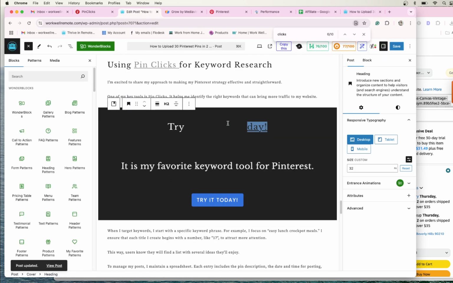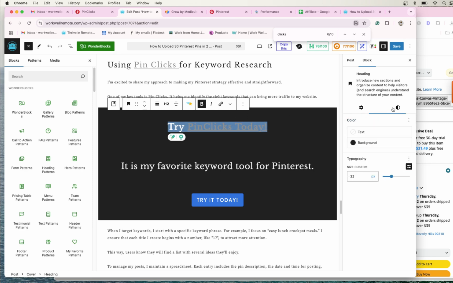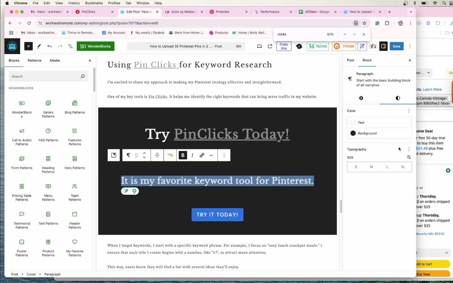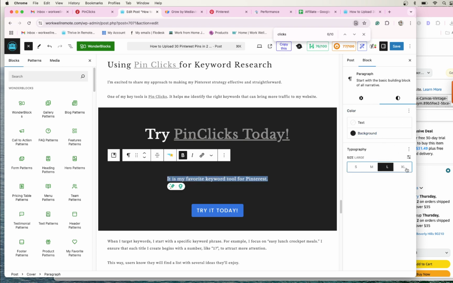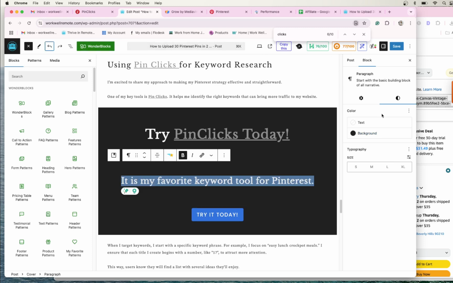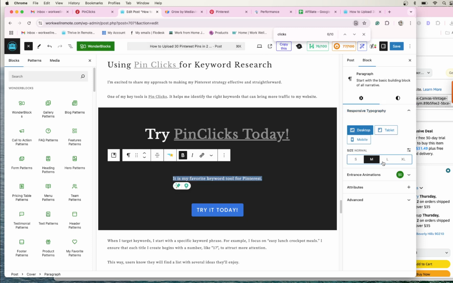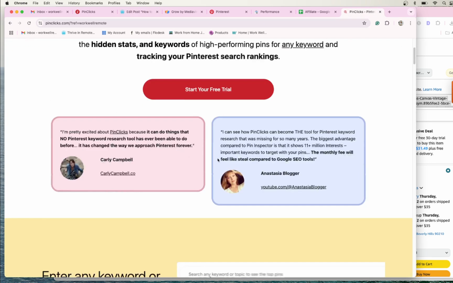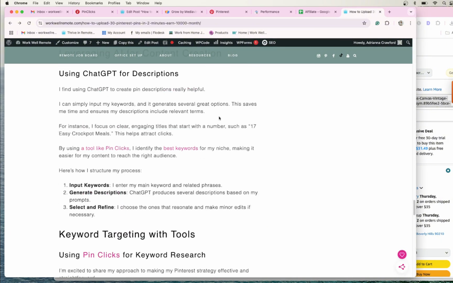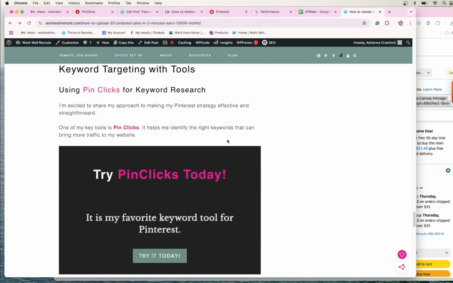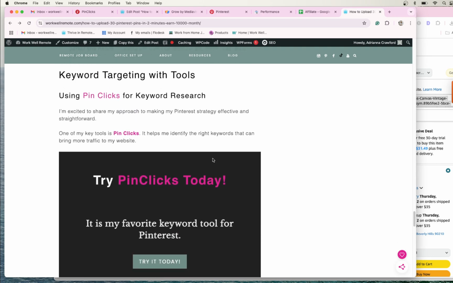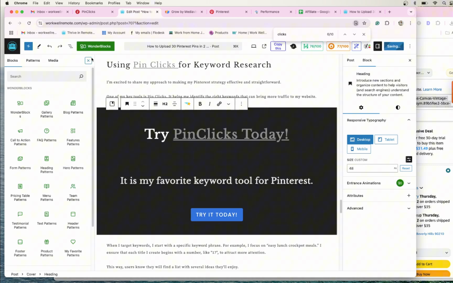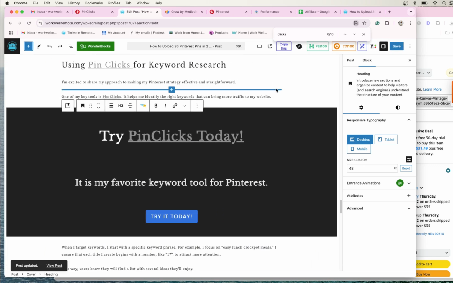It stands out well. Let's see if we can change this, be a bit bolder, and make the text a little bit bigger. Do the same thing here. Just want it to stand out. Oops. Oh gosh, I messed that up. Just want to make this bigger. Oh my gosh, why do I keep clicking that? Let's see how this looks now and make sure it works. Perfect. So that's what I would do. I add a little bit of text here. You could make it more transparent by saying I have an affiliate link, but I have an affiliate disclaimer at the top of all of my blog posts anyway, so I don't find that it's necessary.